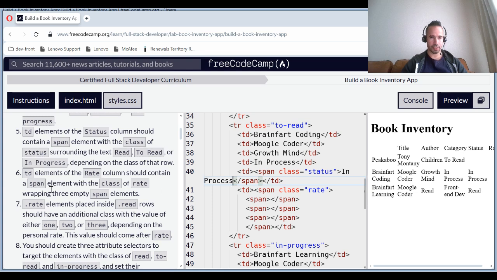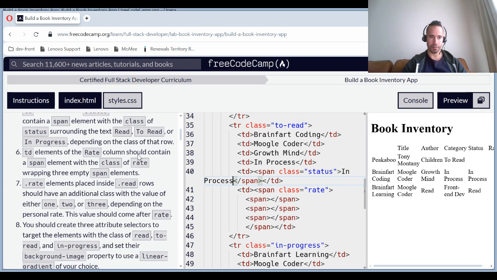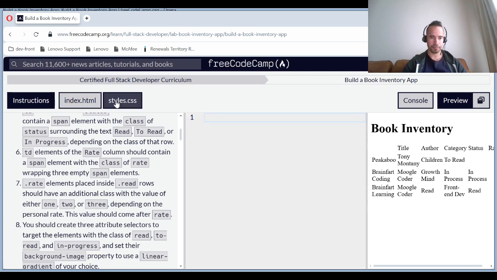Okay, once you contain the span with the class rate wrapping 3 span elements, now we go to CSS. There you go. The dot rate. What does the dot rate want?